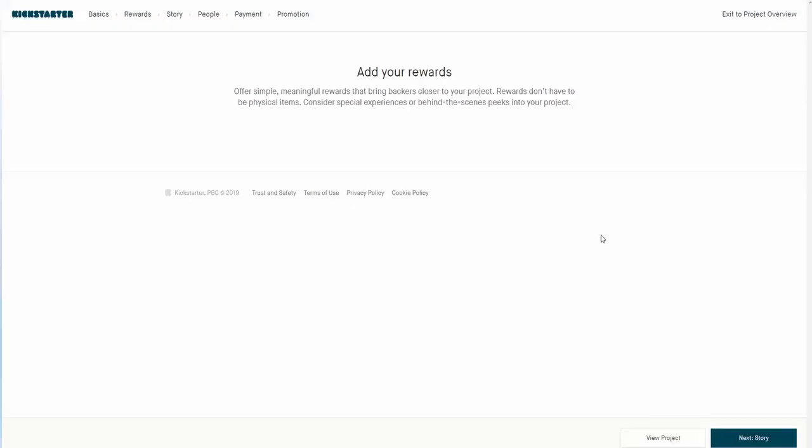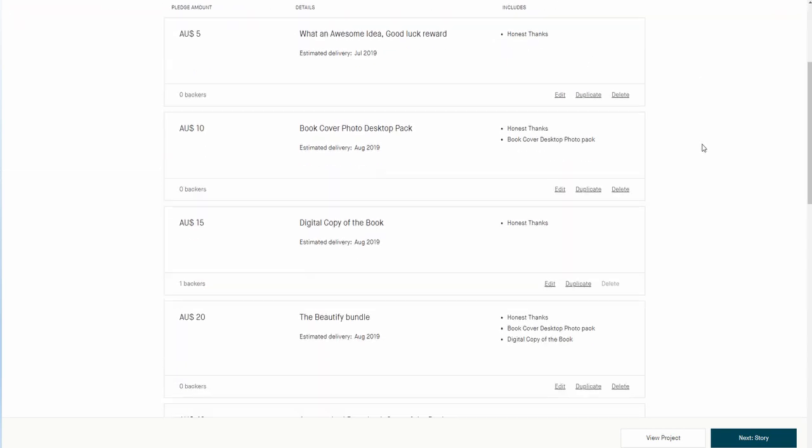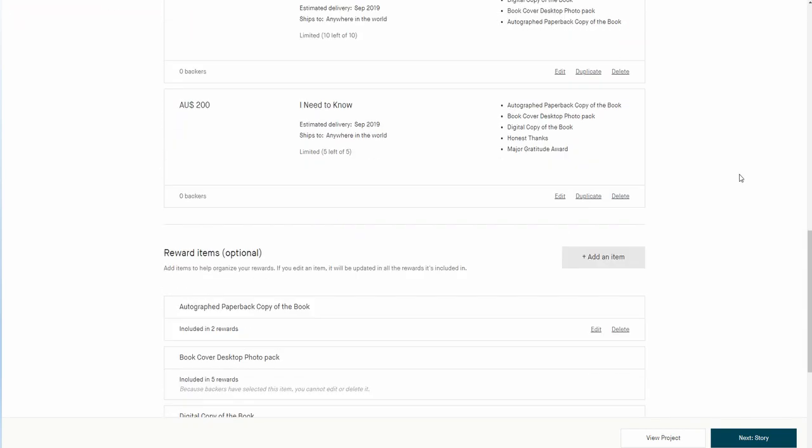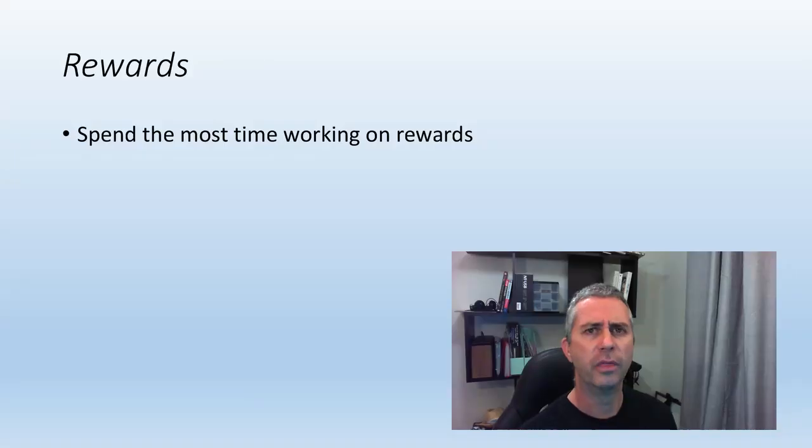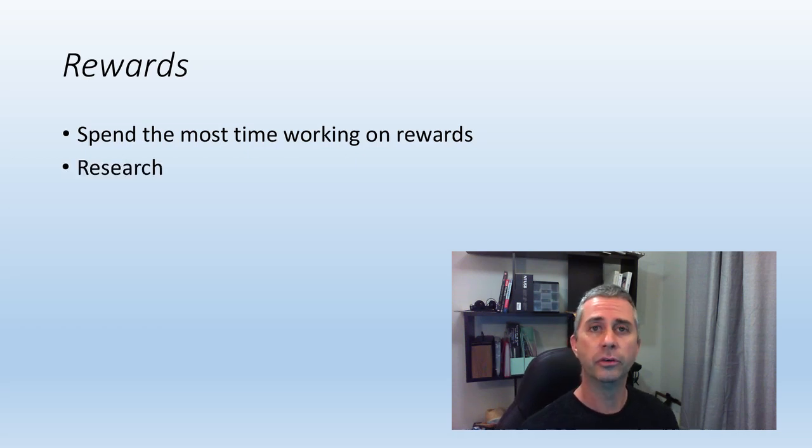The rewards. So the rewards are the part that people usually end up getting invested in. I'd recommend putting quite a lot of time and thought into the rewards that you put in place. Definitely do some research into what rewards are. If you can find a project that has been successful, look through their rewards and see what rewards they were offering. You might be able to use theirs as a template, especially if it was a successful project. If you use their reward tiers as a template, it's going to put your project in a better stead because you've found something that people already want to invest in and are familiar with.